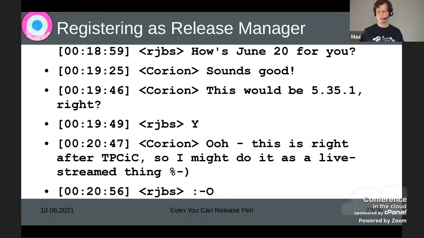In my case, I registered by chatting with Ricardo over IRC. IRC is not the mandatory medium. I think all the times before that, I simply wrote a mail to the current pumpkin, or the pumpkins wrote a general mail asking for volunteers to do Perl releases, and I replied to these mails.